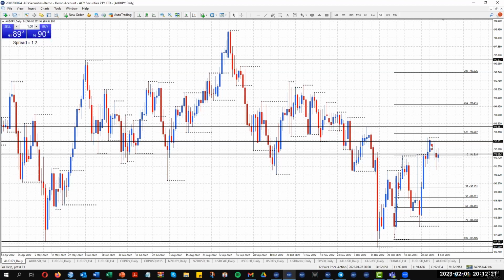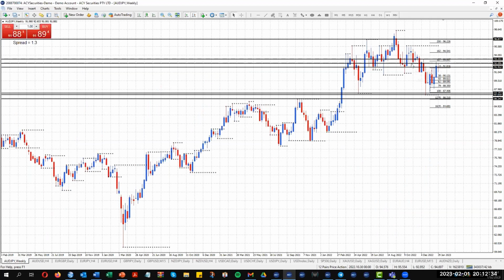And then we move up, obviously. Now we don't quite get up to the 127 extension. We fail at what is weekly resistance from this low here. Go to the weekly charts, that low here. All right, so we've been bouncing up from weekly support, and we've been rallying up this month to weekly resistance.